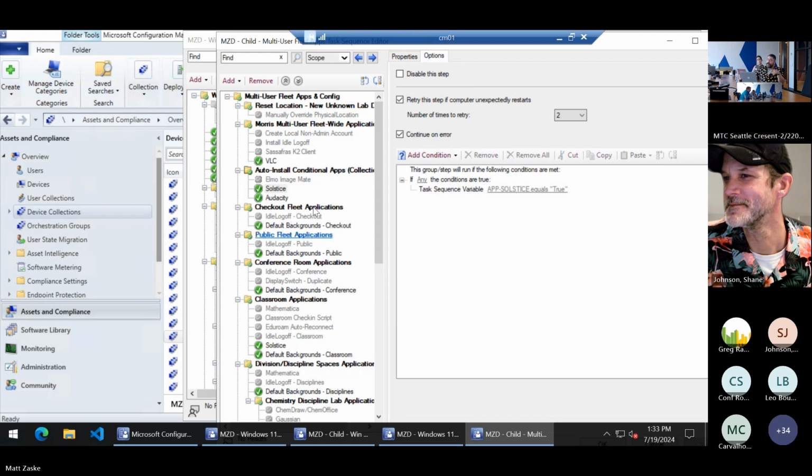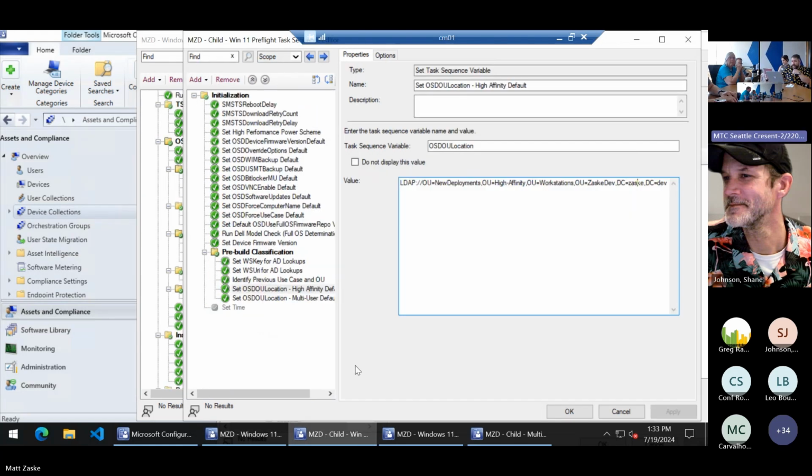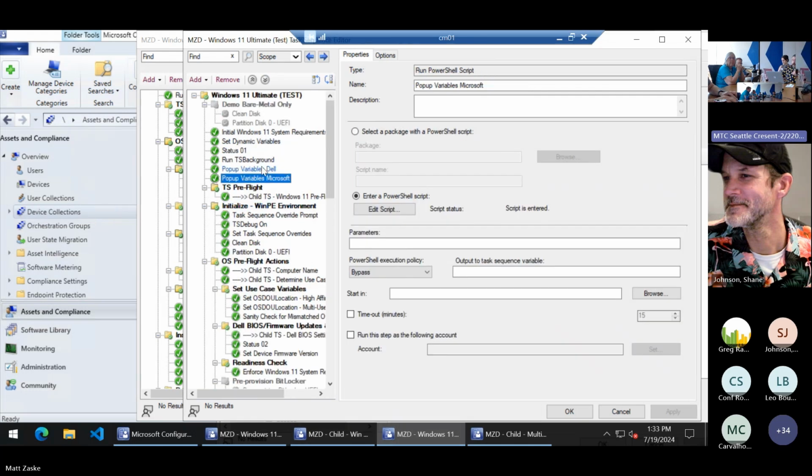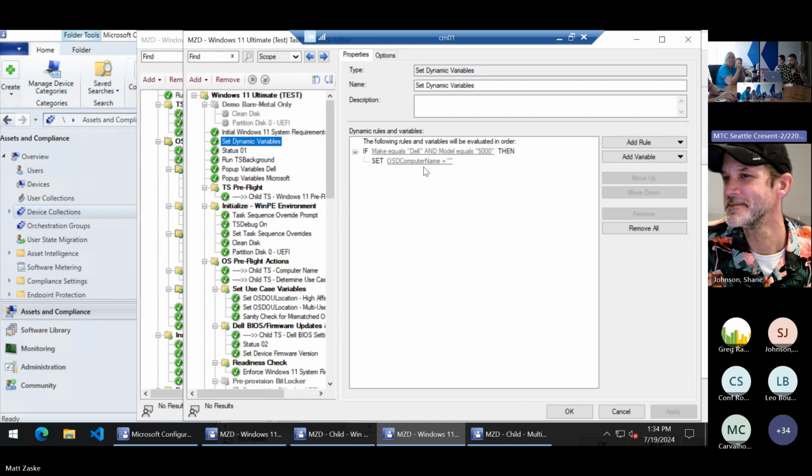So if I jump back over in the console here, which one is it? It's in this one. No, not that one. Pop-up variables. This is that make thing I mentioned. So if you use the set dynamic variables step, what is happening in this site is a little bit unrelated.